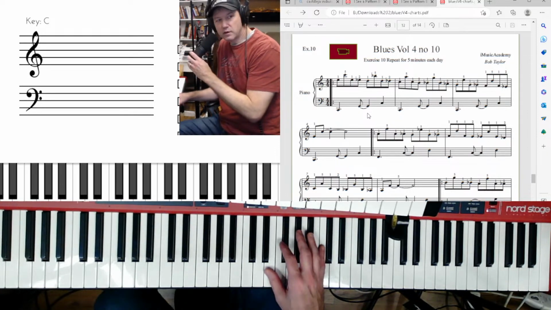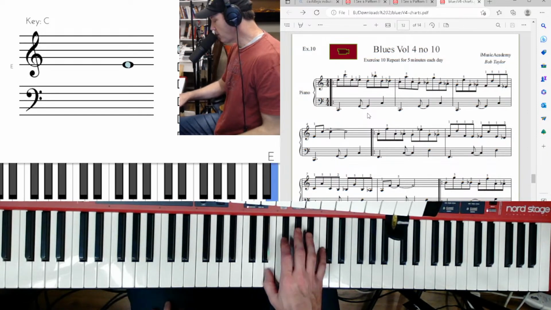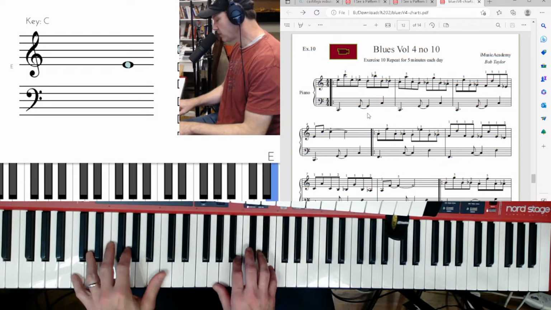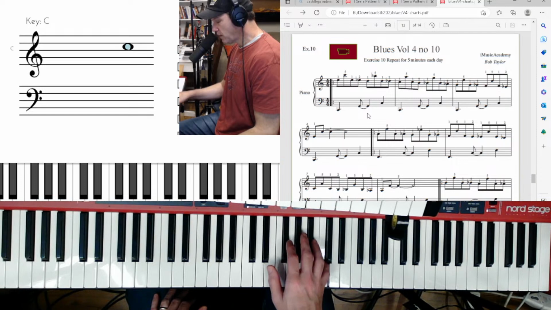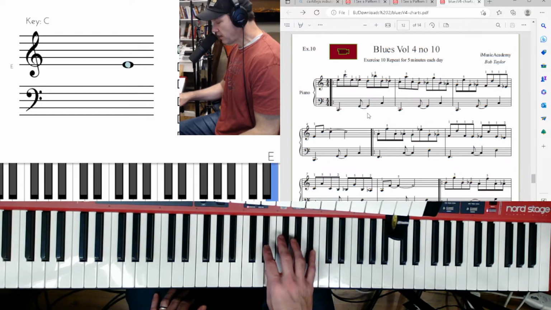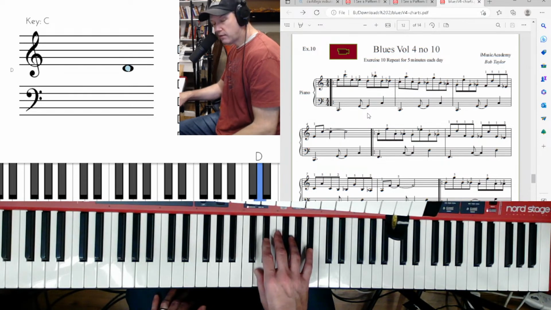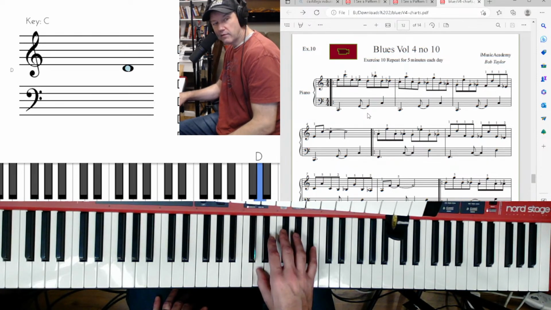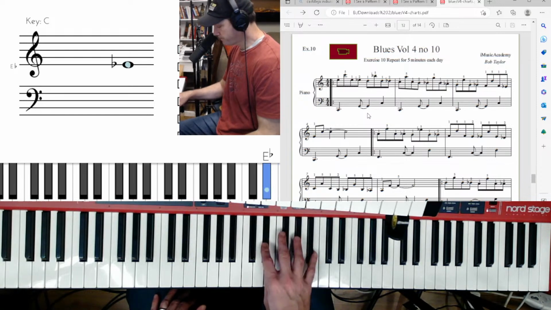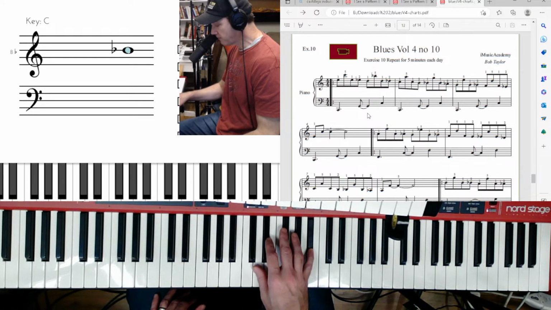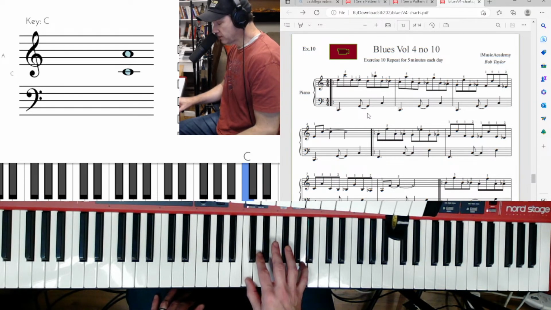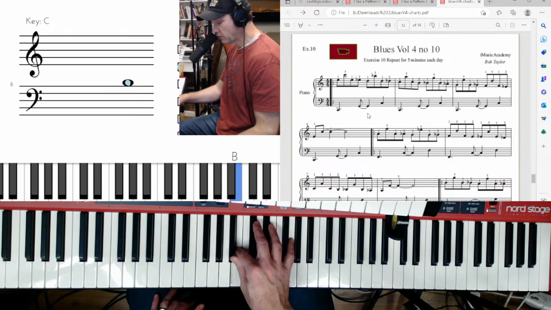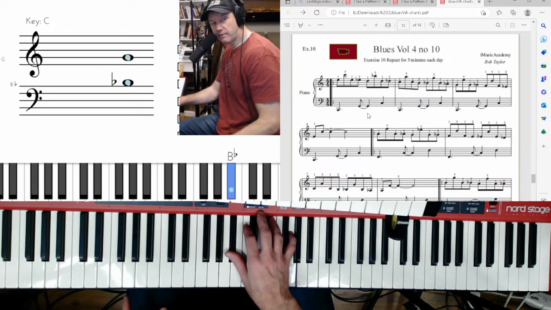The first thing I'm going to do is visualize my thumb on the third of whatever key we're in. So in this case, we're doing a C blues, and we have the third up to the root, 1 to 5, and you come down, cross over with your second finger chromatically down, and now you're on the ninth up to the flat 7. So you have this pattern. And guess what? You can come down even more, chromatically down, and now you're at the root and the 6th note of the scale, chromatically down, and now you're at the flat 7 and 5th.